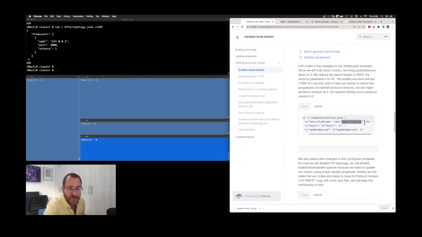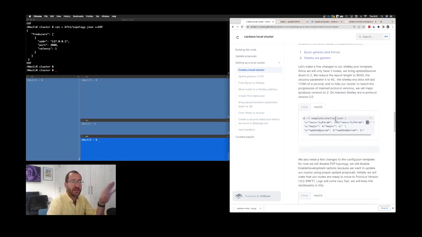So if I change my security parameter to 45, my Byron epochs will last 450 slots, and my Shelley epochs will last 9,000 slots. How long will these slots last? Well, that's a topic for later in the actual running of the create-cardano command.